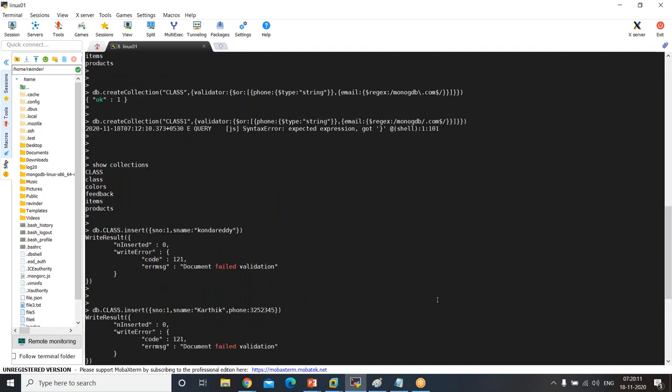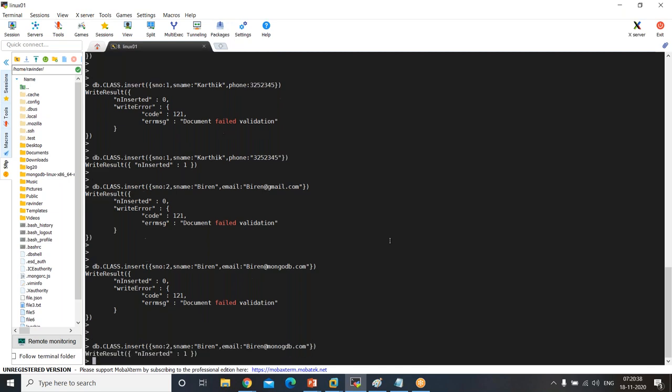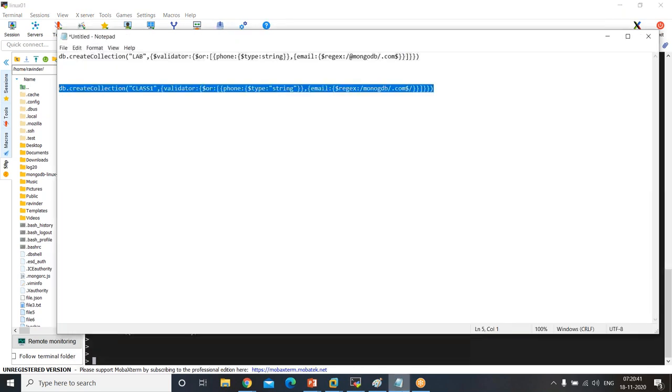Email. Did I go with the correct one? E-M-A-I-L. Probably the email ID should start with MongoDB. Sorry, actually, I gave the wrong spelling here, a spelling mistake. Mongo DB, this is correct itself. Come on, sorry guys. If I go with this format, it will accept. I want to reformat it. If I rerun this, it will pick up the new changes. You can do it.